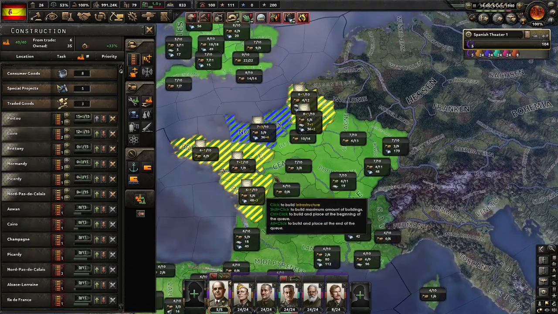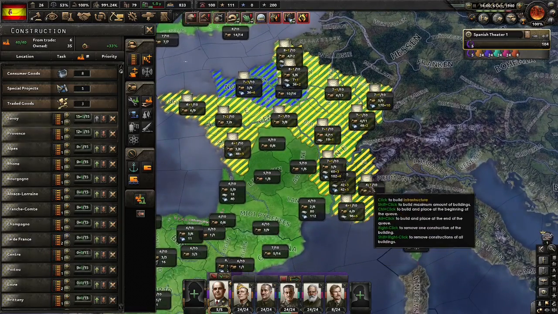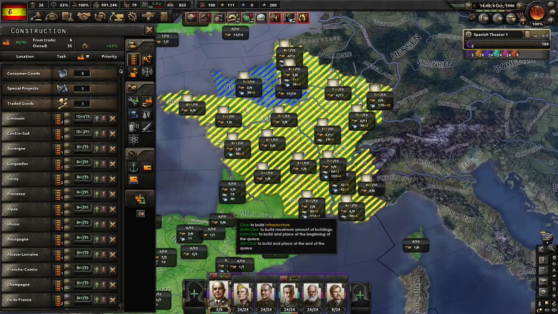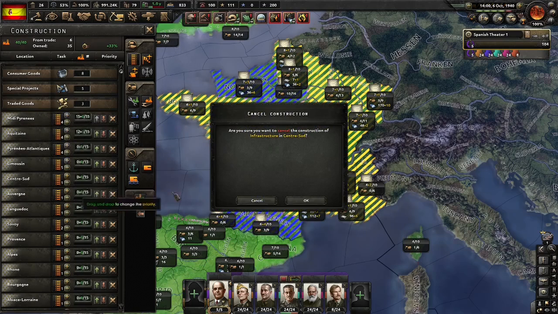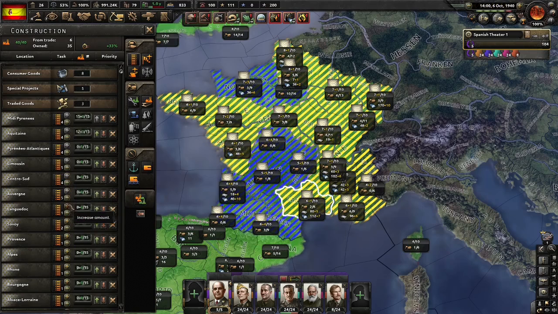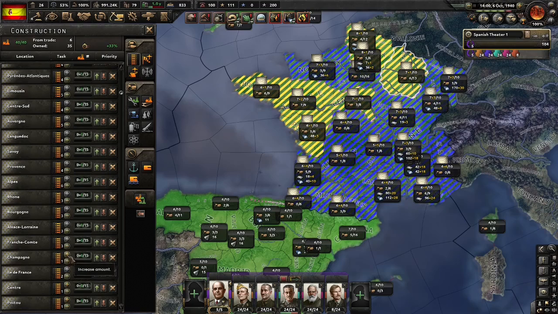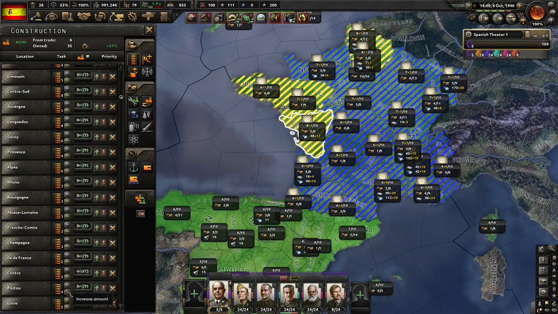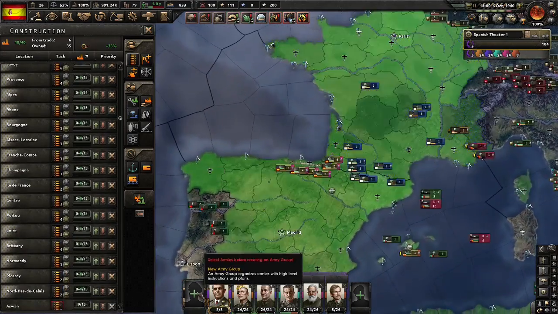So at this point, I'm going to build a lot of infrastructure in them, get them down to an integrated puppet, then send my convoys to them. Staying in the Axis for now is just a safe bet. Means Japan won't come after you for a while at least. If they do, oh well, it's annoying, but you can probably deal with it. So now just build up France, lower their autonomy down and annex them. This achievement is in the bag.